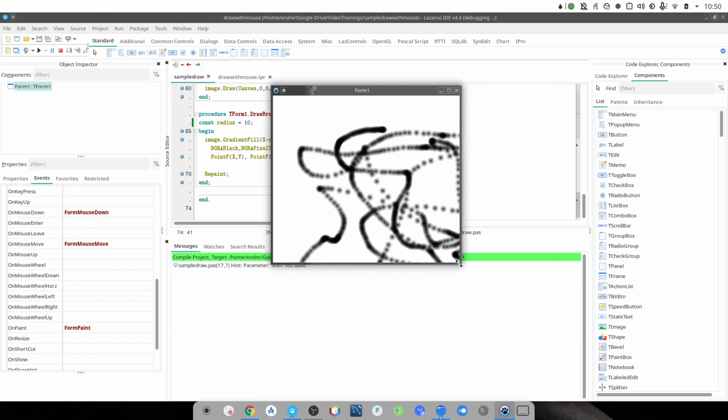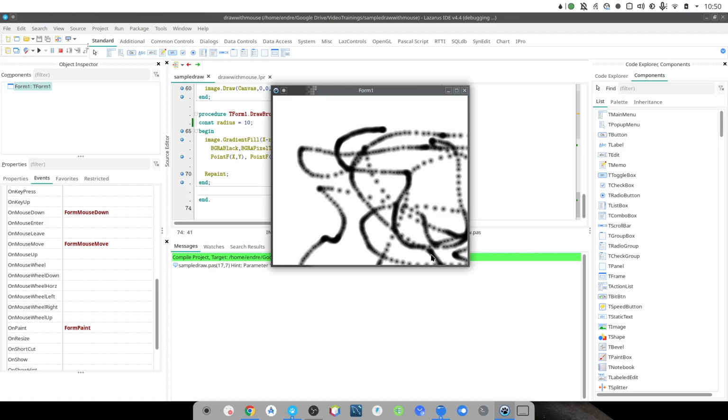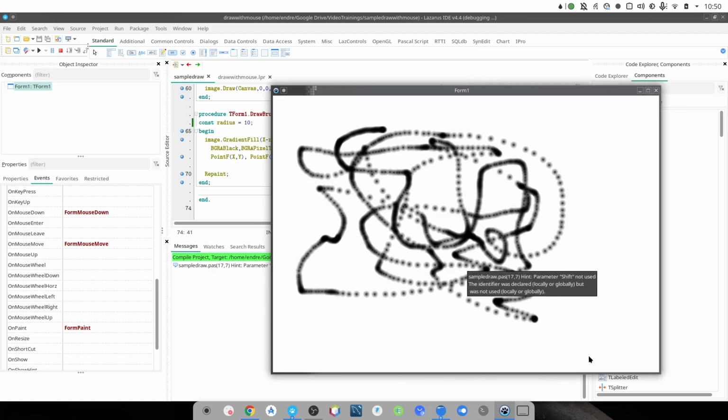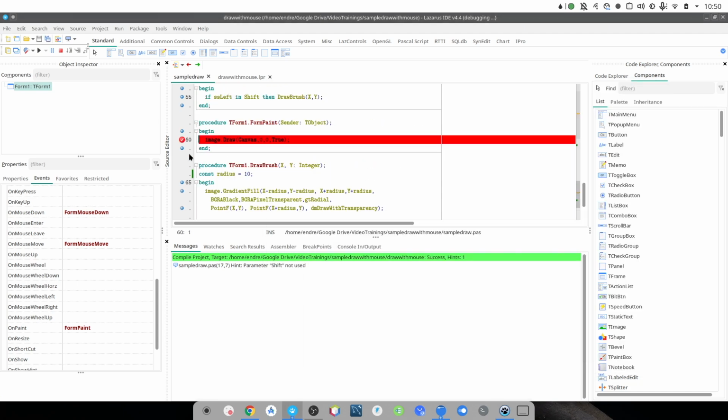But if I'm resizing the form, you can see that it's still using the image. So basically, the image itself is a kind of static image, and on every redraw you will get back the same image. You can also see this if I put a breakpoint here.